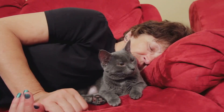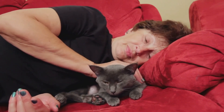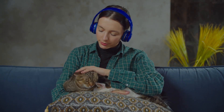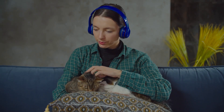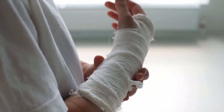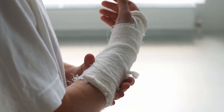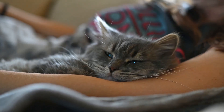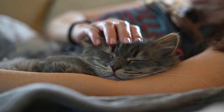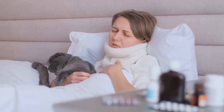In a world where we're often racing against the clock, dealing with a constant influx of information, and juggling multiple responsibilities, stress is a common enemy. But your cat's purr might just be one of your best allies in combating stress. The purring sound has been found to reduce cortisol, the stress hormone in our bodies. Studies have also shown that the vibrations from a cat's purr can accelerate the healing of bones — the frequency of these vibrations encourages the production of growth factors and the strengthening of bones. In fact, some scientists are studying cat purrs in hopes of developing new treatments for bone diseases and injuries.